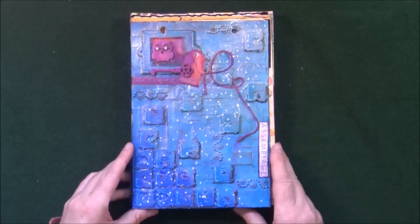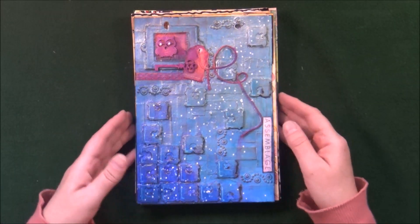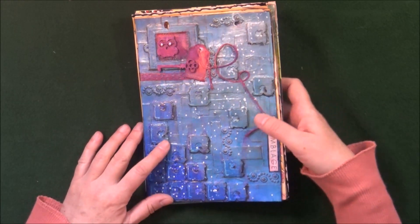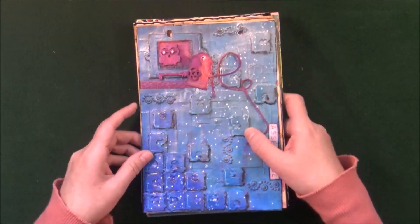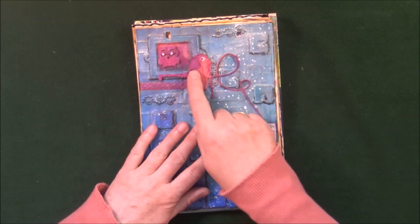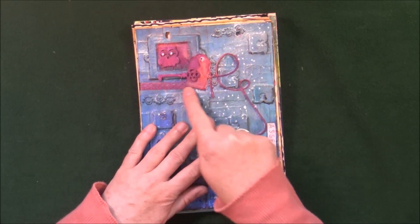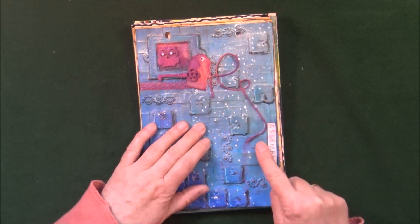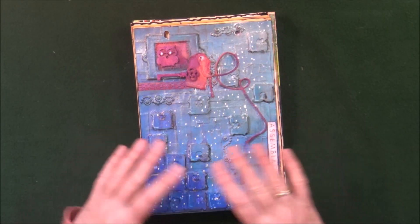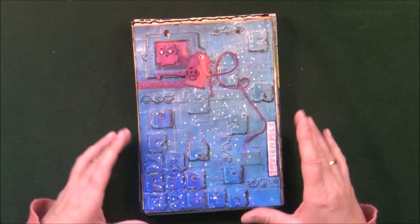The next prompt was Assemblage. I often do assemblages on something sturdier than an art journal page, so I had to hold myself back. The main elements are these little bread ties, which make great texture, plus bits of paper underneath, a wooden key, a wooden owl on a piece of canvas, a little tag, a piece of lace, string, and some bling. It was all covered in gesso and then colored — it's similar to how I make my bigger assemblage pieces.